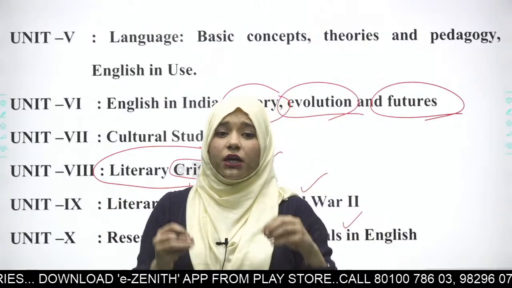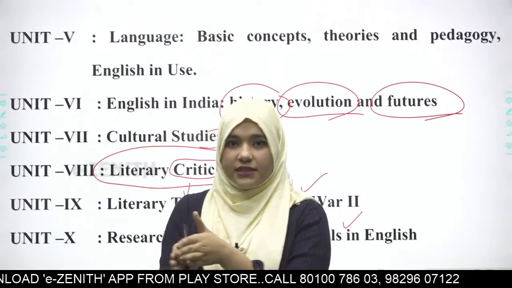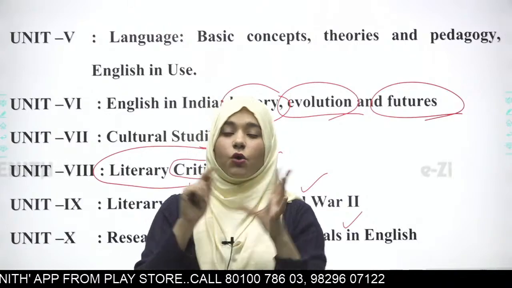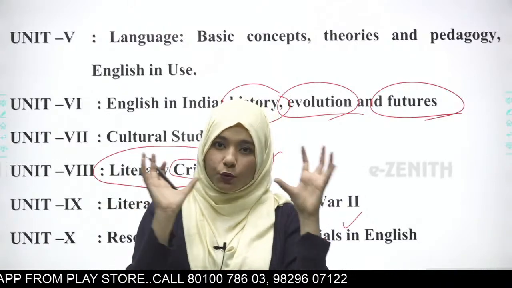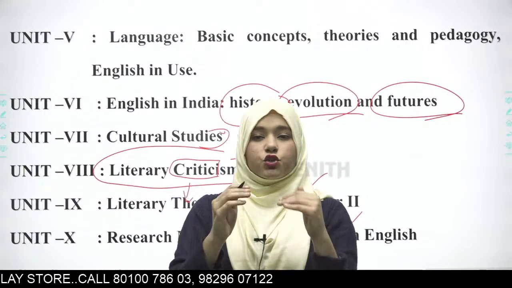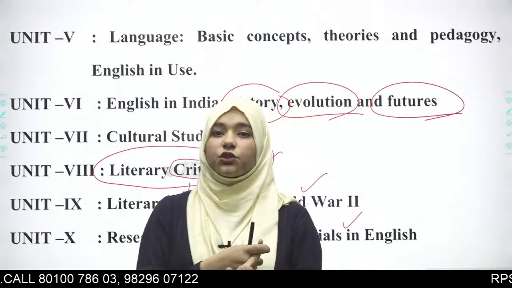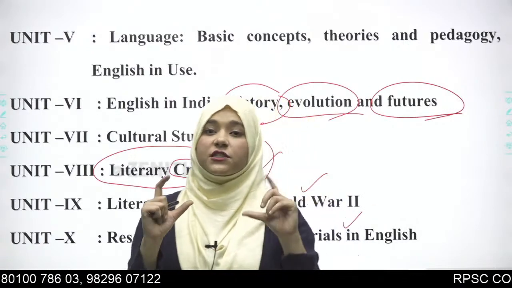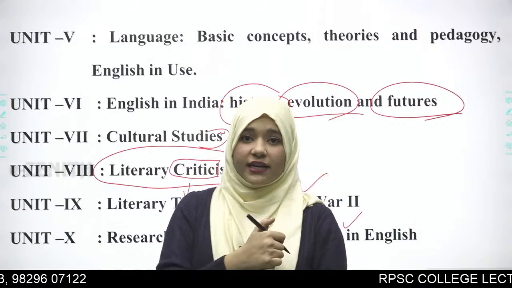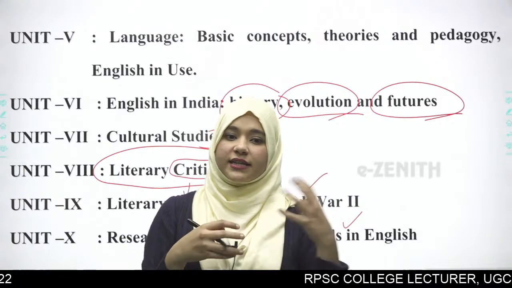When we try to look at literature from the points of view of these various disciplines like psychology, sociology, economics, media, power structures, when we attempt to analyze literature from these points of view, that is what we study under literary theory. So when we study literary theory, we will be focusing upon the psychoanalytical theory by Sigmund Freud, which he gave in his work Interpretation of Dreams, published in 1900. Then structuralism, very important, given by Saussure in his 1916 work.